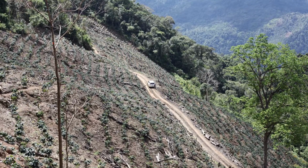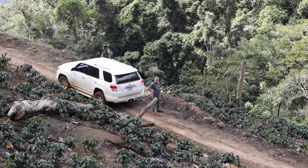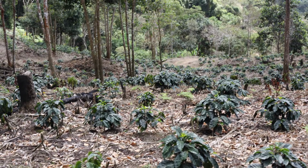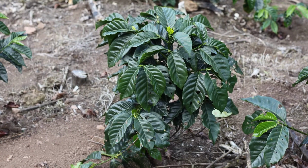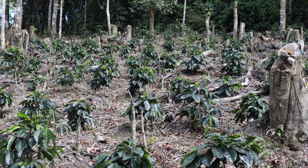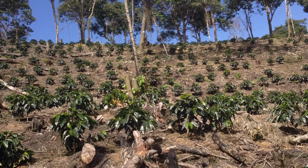So you can see here the brand new plantings on the steep hill. That's Pedro. Hey, Pedro. And you can see the plants just growing up, and every year on year you go back and you just see beautiful new shoots. So you can see the green shoots pinging up there, and it really is properly special. It's just such a beautiful farm and so well put together. And it's great being part of it from the very start.